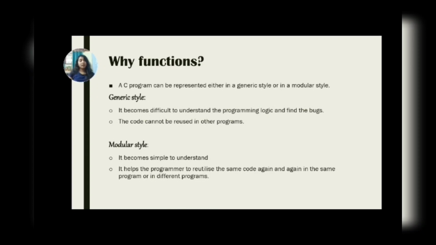Why do we need to use functions? Now see, a C program can either be written in the generic style or in the modular style. What's the generic style? It's the usual way of writing up your code sequentially, step by step. But in the modular style, you divide up your code into different functions. The way you divide up your code is completely up to you. But logically, the division should be such that each function performs a specific task.